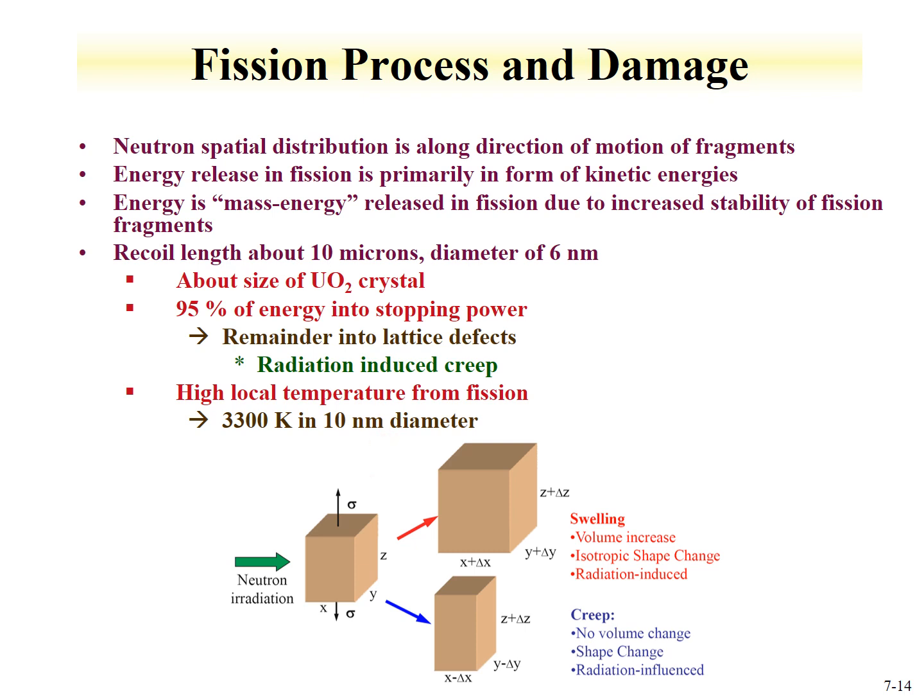Two of the types of damage that can occur from the radiation: one is swelling, which is shown here. There's a cube. Swelling is where the axes of each side of the cube increase. And then there's something called creep, where there's no volume change, but a shape change. Both these types of damage can occur in reactors. So there's actually a good deal of new research focused on trying to find materials that are impervious to swelling and creep as a function of neutron damage.